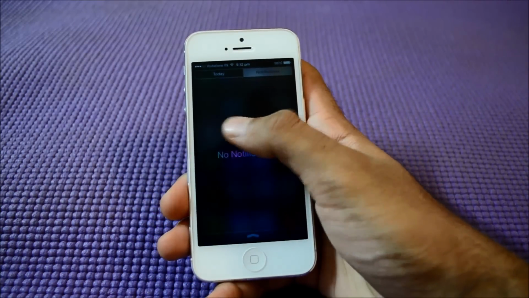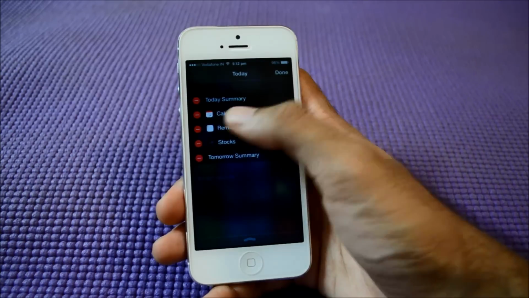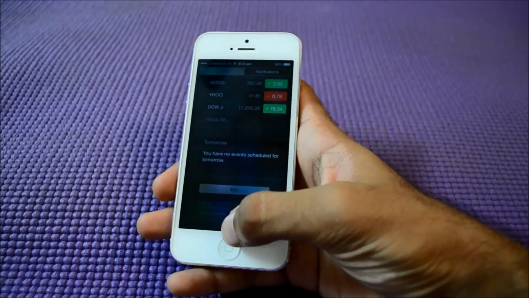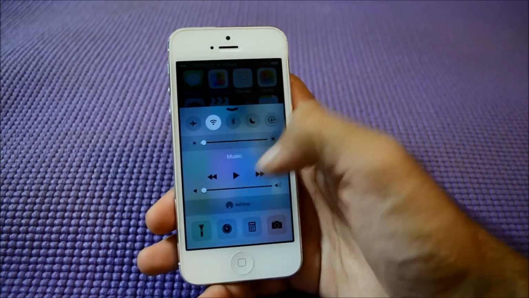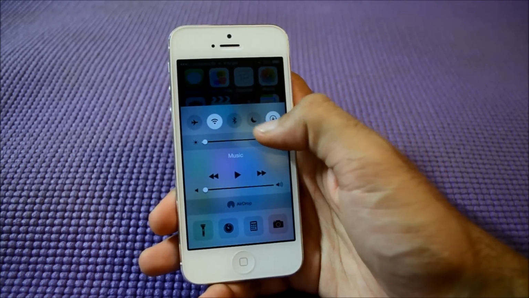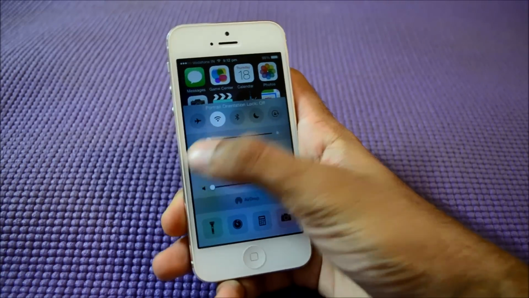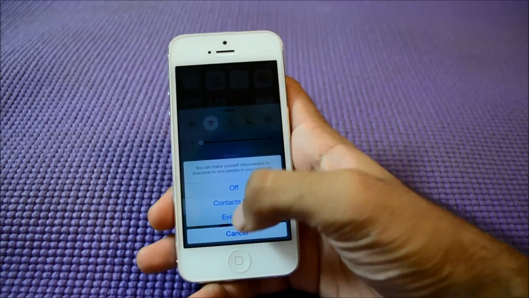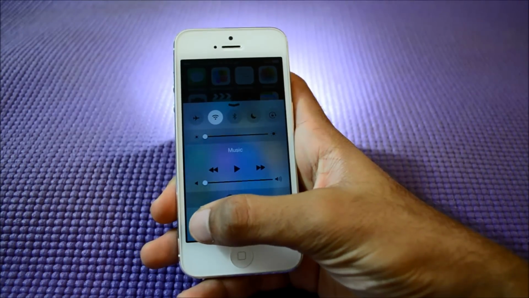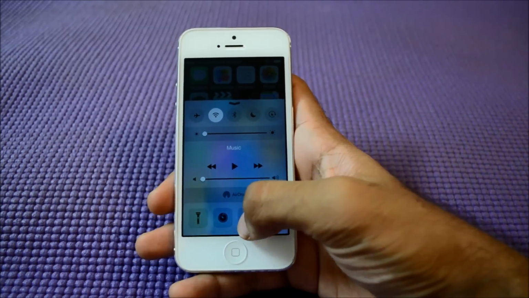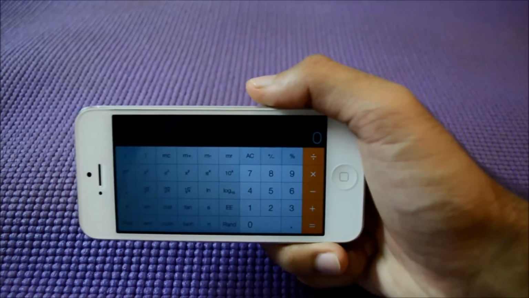Here it's pretty much the same, although you have been given an option to edit whatever notifications you want to show up, but it's all the same. As for control center, there have been some minor UI differences. It's just the transparency and color, but overall the grid and the finish are the same. You have your AirDrop in the same place, and the bottom four apps for quick access, like your torch and your calculator. Calculator hasn't changed that much either, for the horizontal and portrait mode.